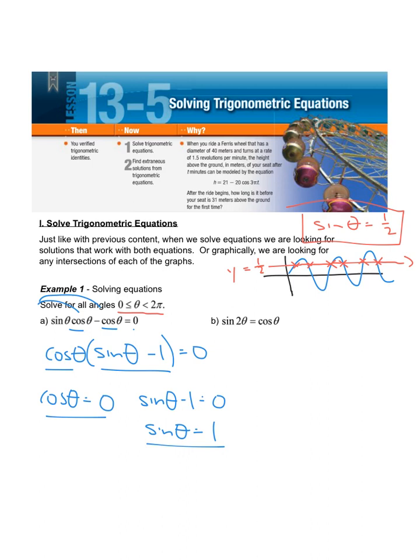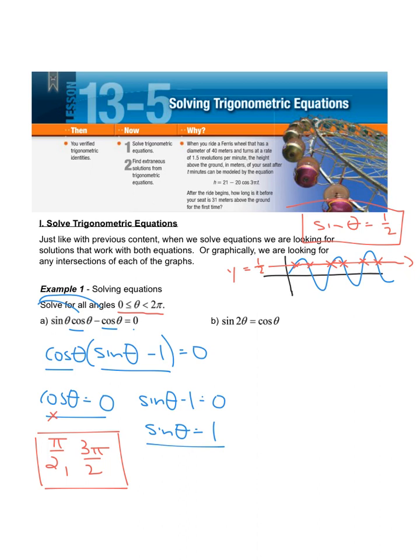This is where you're going to want to go to your unit circle and figure out where is cosine, or where is my x value, 0? Well, if you remember back to chapter 12 and 13, cosine of theta is 0 at pi halves and 3 pi halves. Notice we're using radian measure, not degrees. Typically moving forward in pre-calc and calc, radians are going to be much more the focus. So you're going to see us do a lot of work with radians rather than degrees.